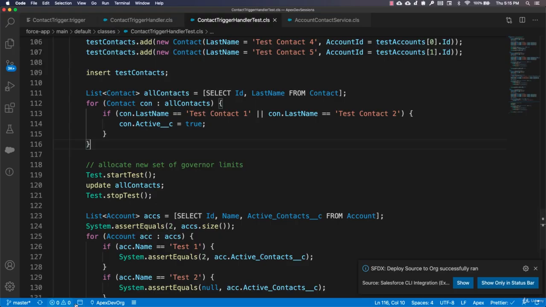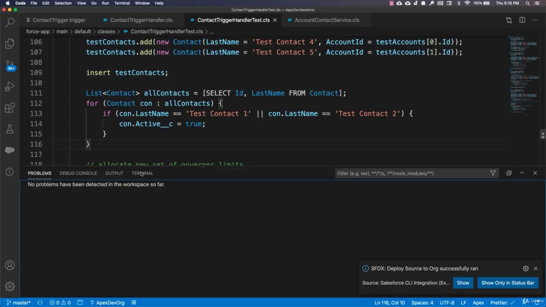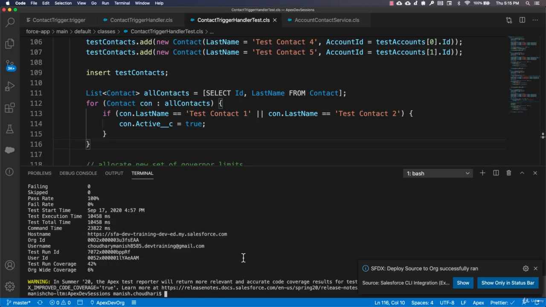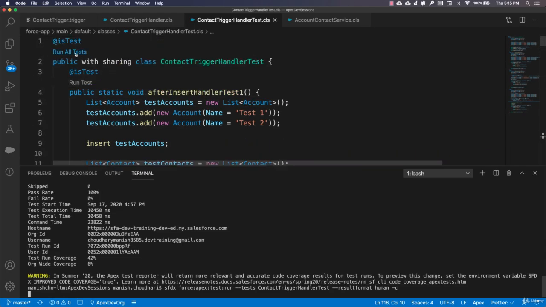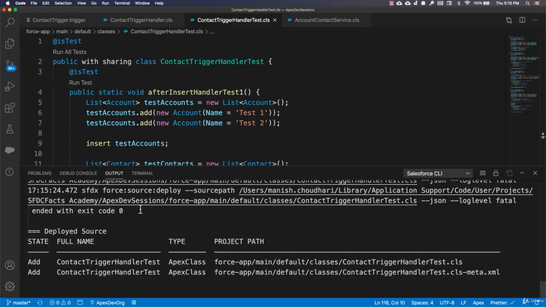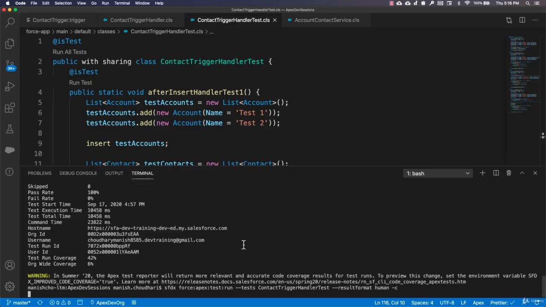and now we can run our test classes. So I'm going to use my terminal and I'm going to run the same command again which I ran last time so that I can also get the code coverage. Or you could directly click on this run all tests, but this is not going to give you the code coverage. If you want to get this command, then you can easily get it from the output section. When you click on this run all test button, you'll get the command that Salesforce executes behind the scene. Copy the same command and paste it inside the terminal window.